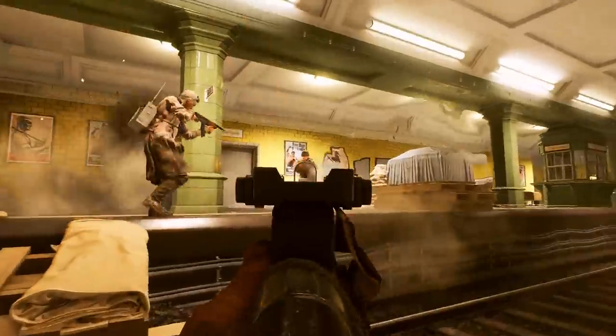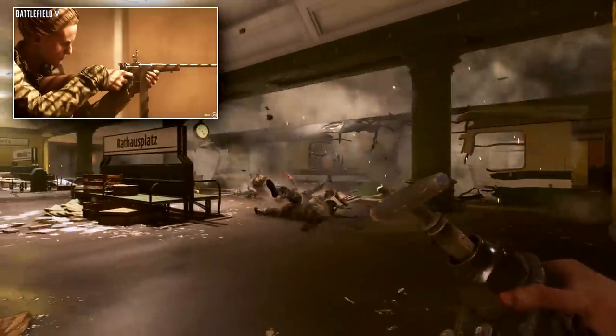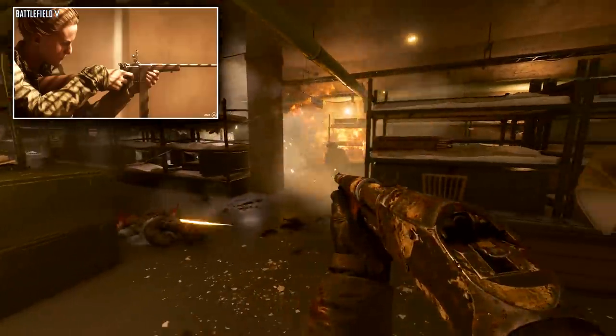Then we have week 3, the Trench Carbine is going to be the reward, and that week it's going to focus on infantry-focused conquest maps, so maps like Operation Underground, Rotterdam, and a few others. Marita's probably going to be in there.